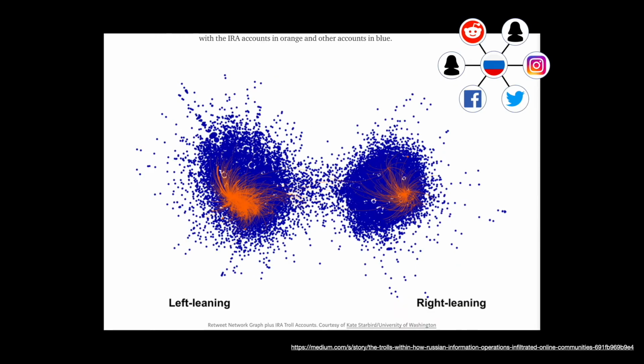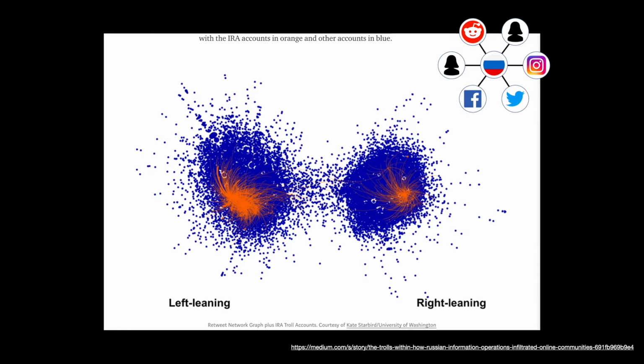And some of the kind of stuff that I do looks at other kinds of structures in social networks. Like this structure is a very famous one now from Kate Starbird at the University of Washington and some of her colleagues, where they looked at conversation around Black Lives Matter and then overlaid the presence of Russian information, or rather Russian Internet Research Agency, quote, troll accounts, and saw that these accounts run by this agency based out of St.